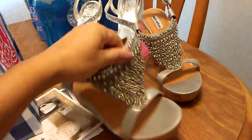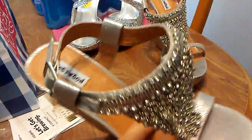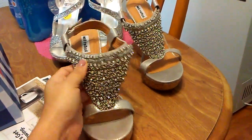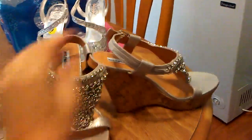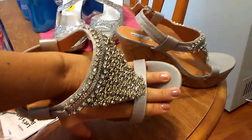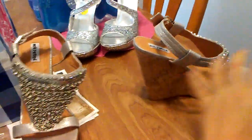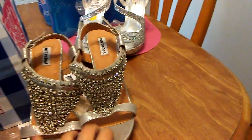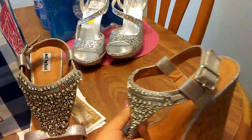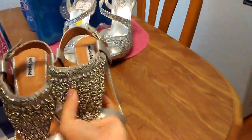Now my little Ross haul. These are super cute shoes — they're not a name brand, they just say 'Not Rated.' They're a size nine, which is weird because I'm usually a size eight or eight and a half, but I picked these up because wedges are the style for summer and these are super cute and very versatile. You can wear them with black, white — pretty much everything. I think these were like $12.99. I love how they tie around your ankle and there's nothing in the back, plus all this bling is totally me.